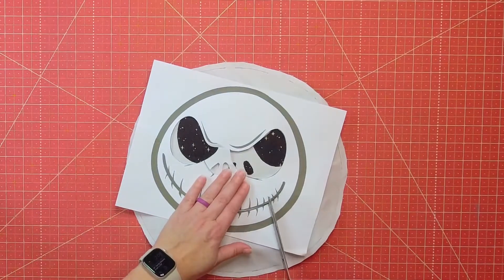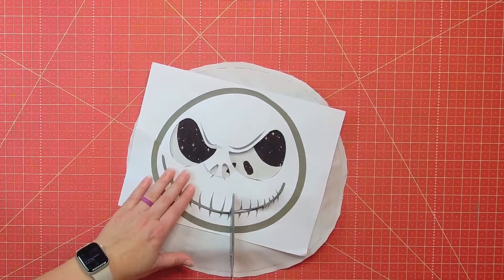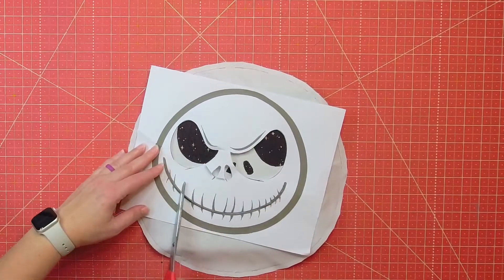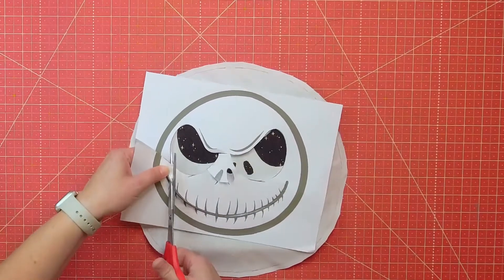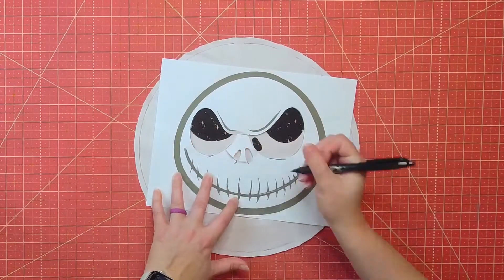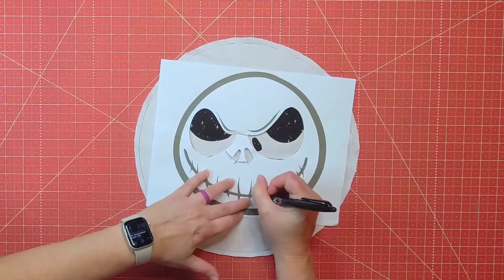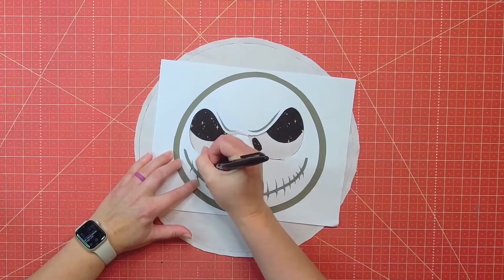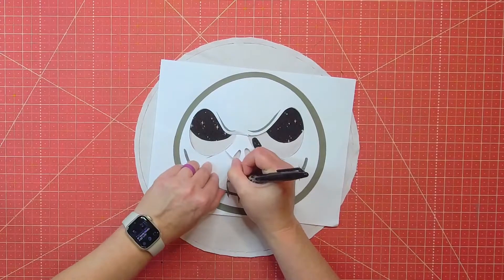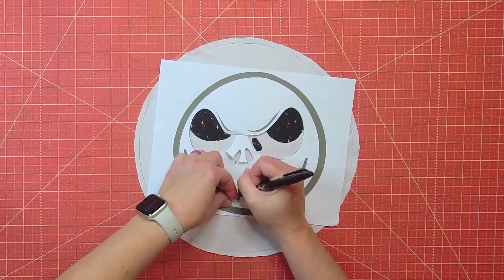And once I get them all cut out, I'm just going to use my friction pen, the heat erase pen to draw the mouth in place on the fabric. So I'm just going to mark through all those cut lines to get the mouth in place. And then it will work out really well because it's the perfect length. And I really liked the direction of the dashed teeth, like the fangs. I don't know what they are, but I really liked the way they had those curved.